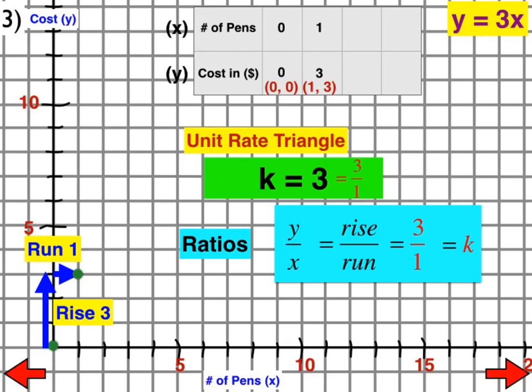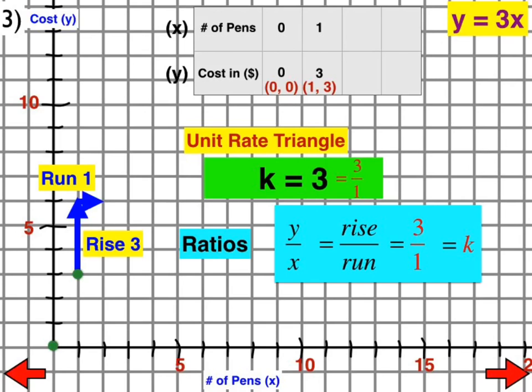All right, let's continue on. From that new ordered pair, let's rise 3 and run 1. Put another dot there, another ordered pair. What ordered pair is that? 2, 6. Let's try that again. What is it? It's 2 comma 6. Fill that in. And we can see from our table we need 1 more.